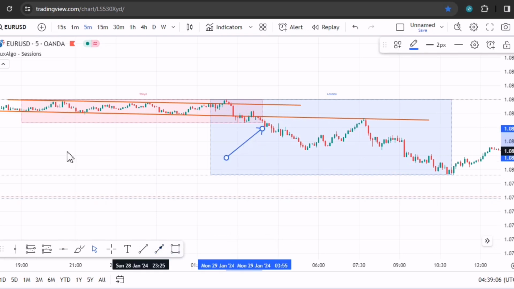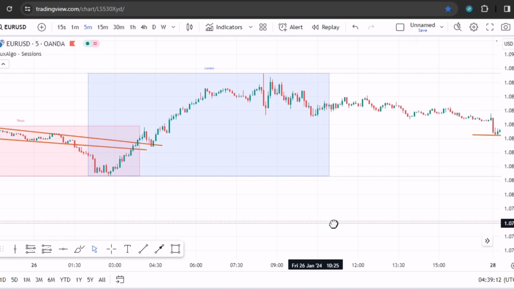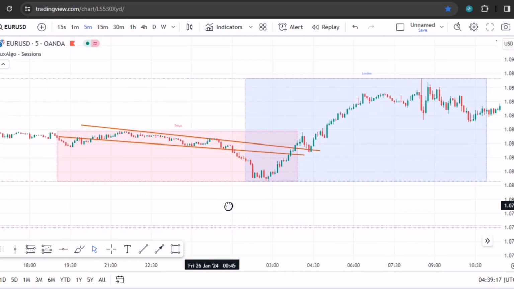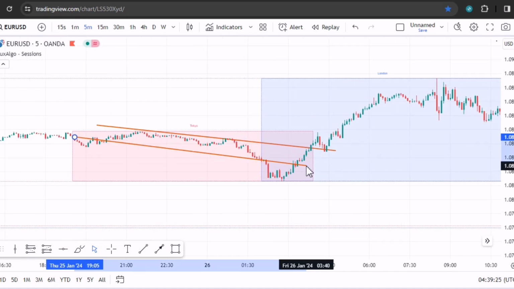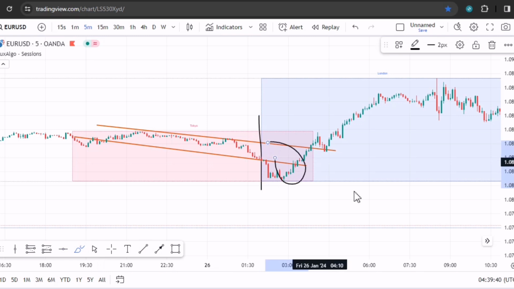Okay, this is where you are supposed to have your sell trade. See what I did right here. The reason why I have these trend lines like this is because you do your analysis up to the end of the Tokyo session. Right here there is the influence of the London session, so you can't really trust that this move was caused by the Tokyo session. That's why I have my trend lines.